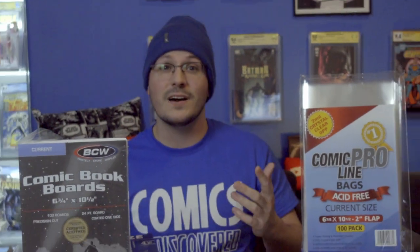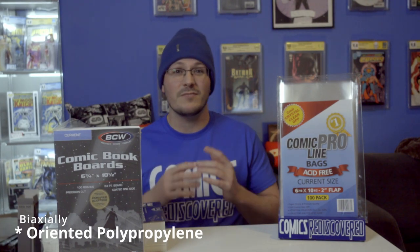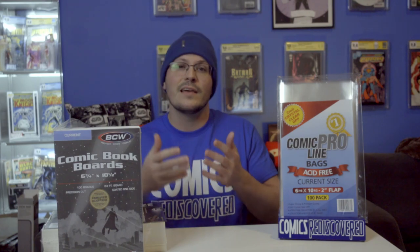Let's pause for a moment to understand the manufacture of bags and boards. Older bags are made of polypropylene, a plastic used a lot in archiving. However, many archiving plastics now use an improved polypropylene signified as OPP — a manufacturing process that offers more flexibility and clarity than older methods. As for boards, most are made using a buffer that helps neutralize the natural acidity of paper and slow degradation over time. If you're using OPP bags and buffered boards, the bags will last roughly 100-plus years with only occasional board replacement.